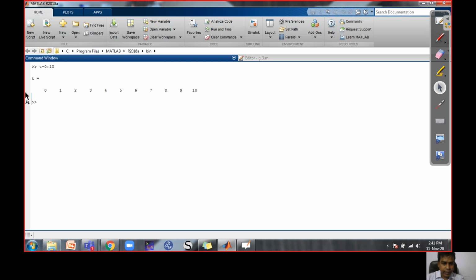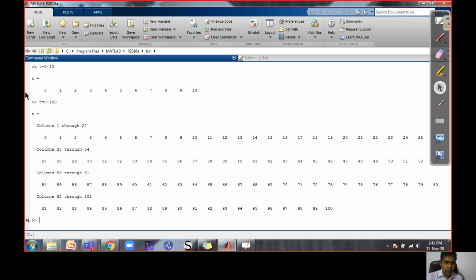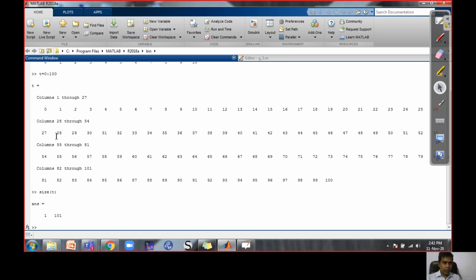Suppose I write 100 instead of 10. Again, what is happening? Starting is 0, the last element is 100, and the other points created are 1, 2, 3, 4, 5, 6 with a gap of 1. What is the size of t? It is 101, if you include 0.